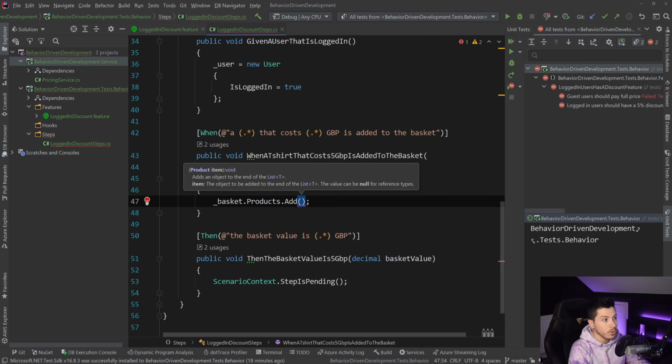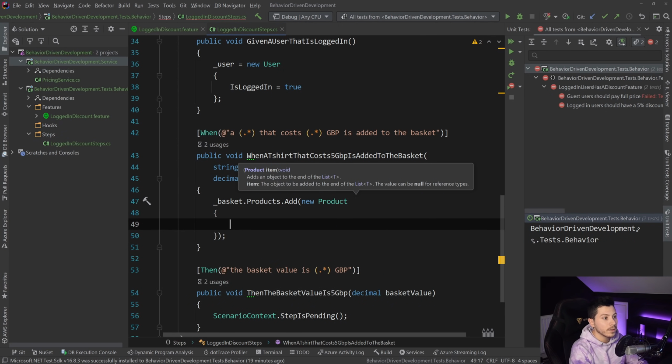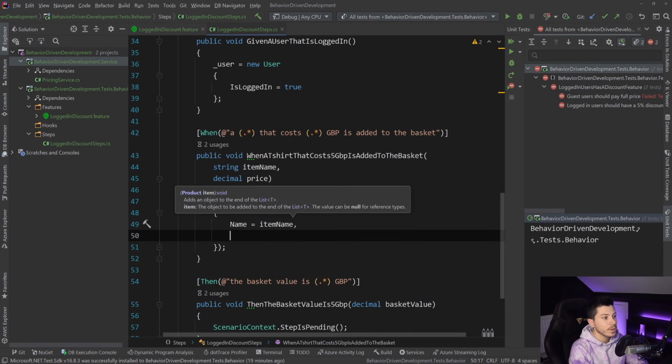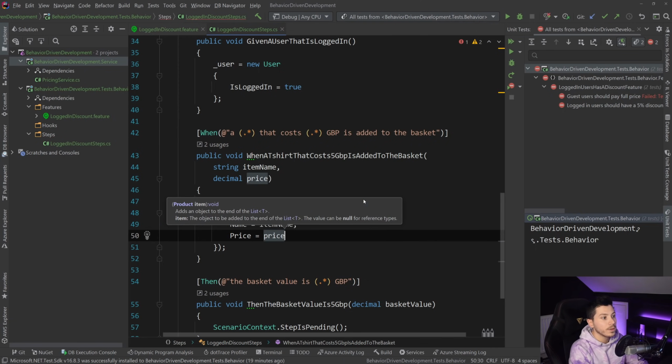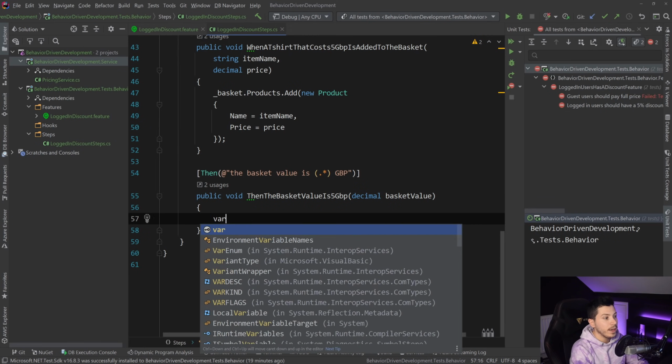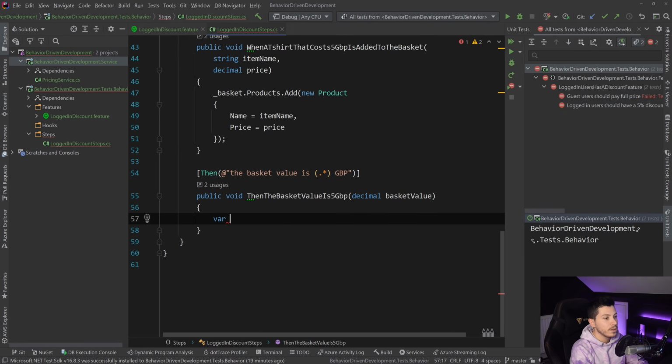basket.products.add, and I'm going to add this new product, which is name, item name, and price equals price. Here we go. And last but not least, I'm going to get the basket, that's the expected basket value.